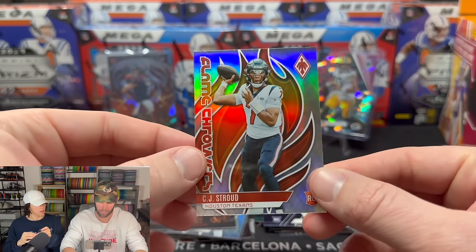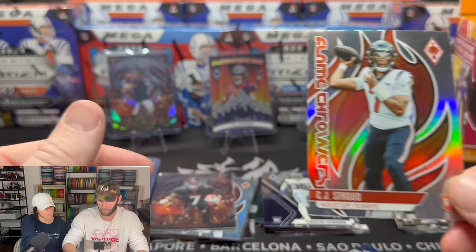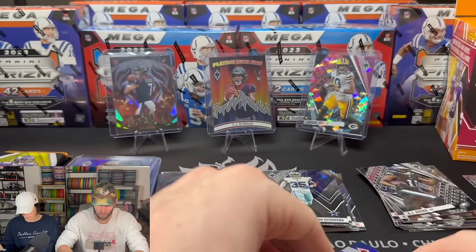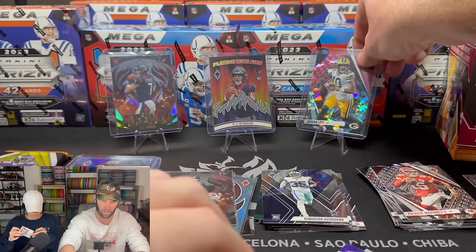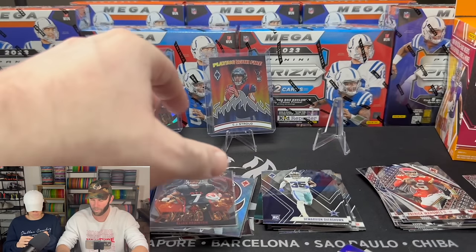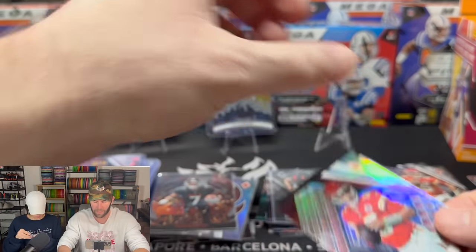Oh my God, the CJ Stroud silver flamethrower. This is the flame. We gotta suit that one up too, because we gotta put that one back here, so it's all CJ Strouds in the back. What a freaking box we are getting here today. And I think this is gonna be our auto.